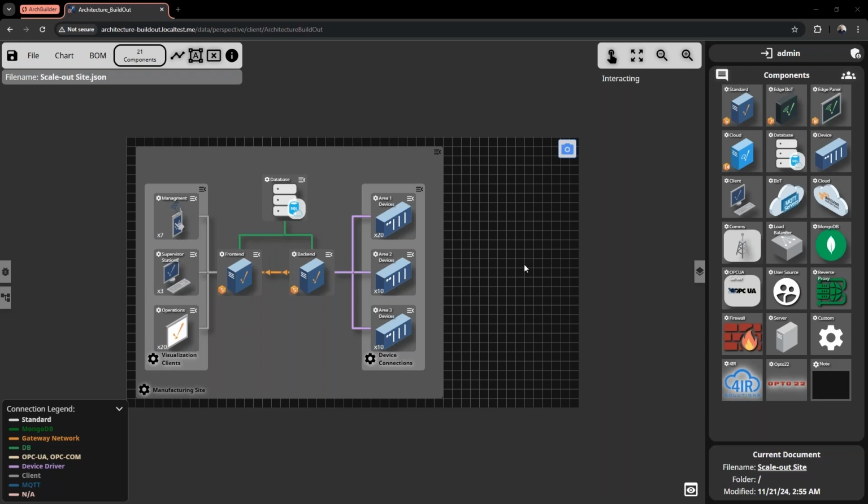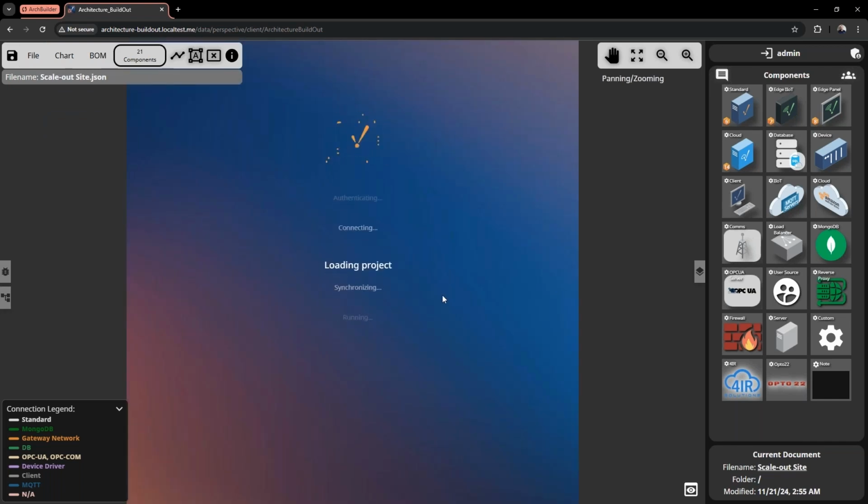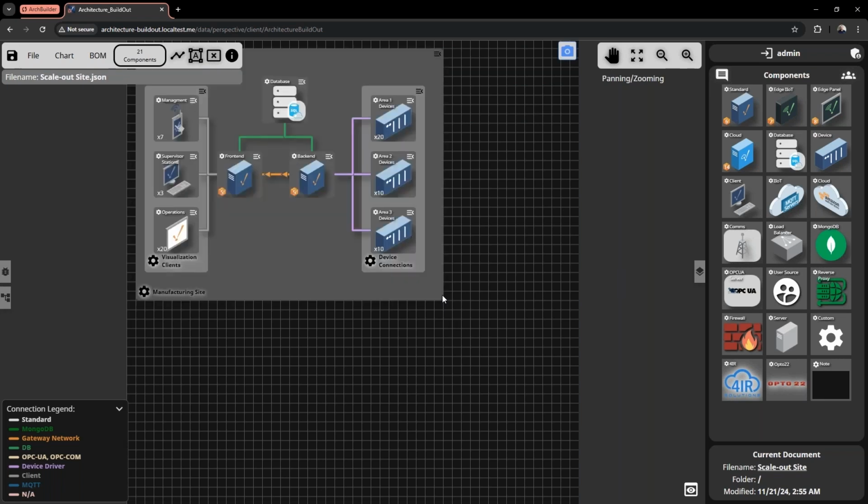Yeah, thanks, Brad. So now that we've scaled out our local site, let's add in several of those edge sites that we previously saved. So the first thing we're going to do here is we need to resize our canvas to accommodate those edge sites. So let's make our height 1,000 pixels and apply that. To note here, if you do place something off the boundary, it's going to resize automatically.